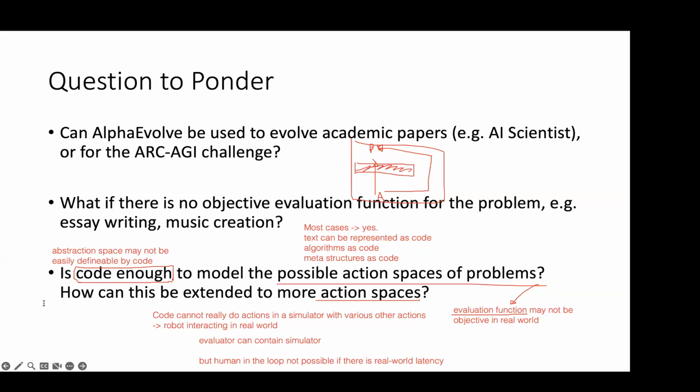But you are saying code is enough to model that? It just depends on which level of code. You might evolve the code used to generate your code. Okay, I see. So it never ends. In fact, the real world is like that. There are multiple layers, from the subatomic level to the atomic level to the physical level. Maybe people talk about a consciousness level beyond the physical. There are different levels of ways of processing data.